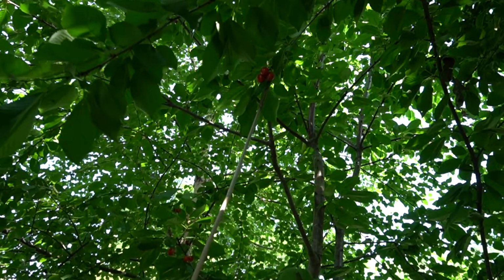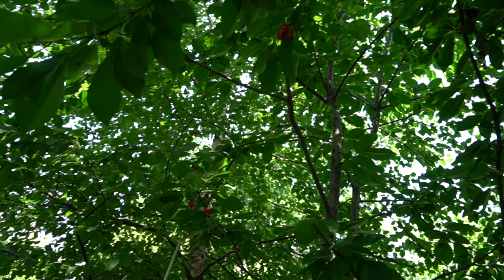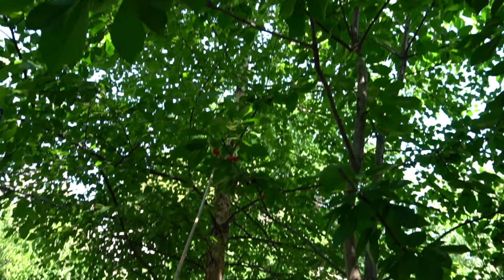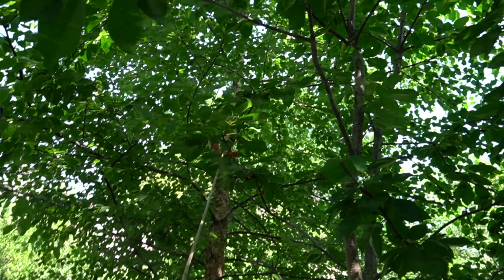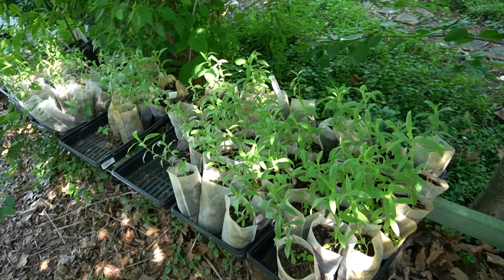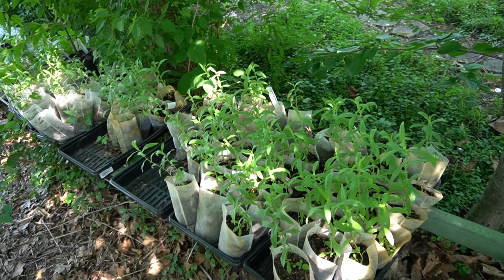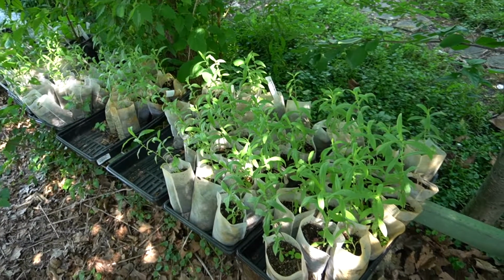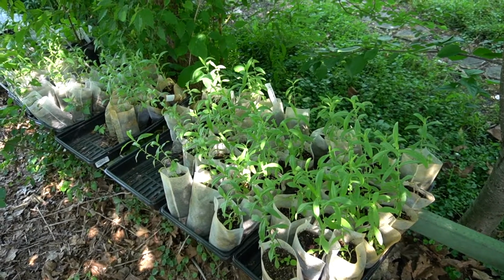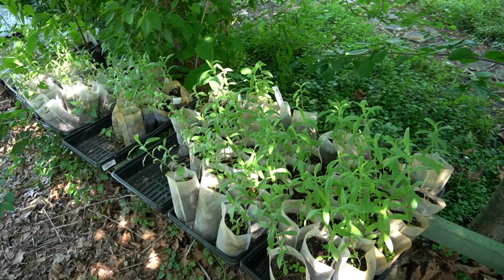And in here we have a surprise. This is a non-native, but it's a little cherry tree. And again, it's fun to see these fruits. This is the Stella cherry. And then I do have a Fuji Nagala apple tree. Oh, and here is a side hobby. I love to propagate plants. We'll either give these away as projects through the Wild Ones, with our planting projects, or we may end up selling them next year in our fundraiser.